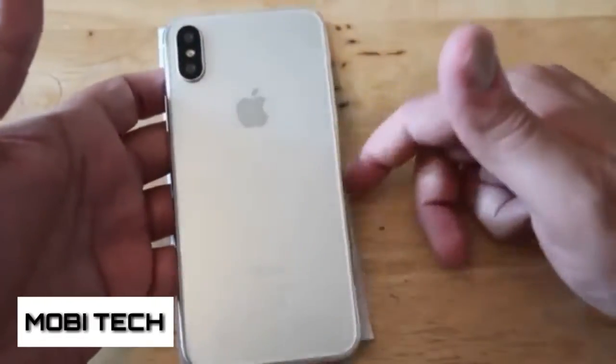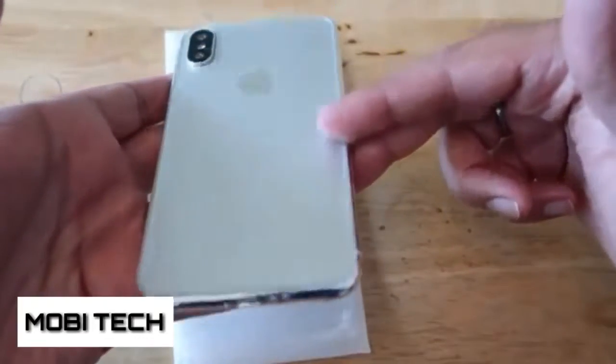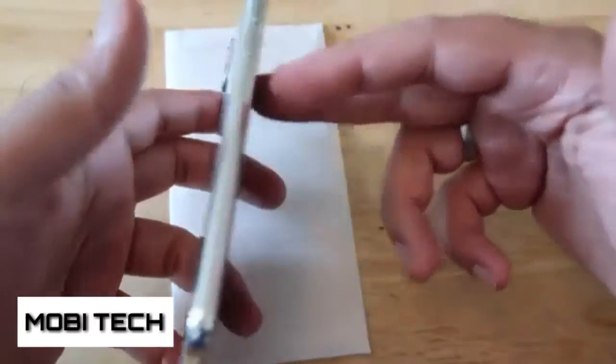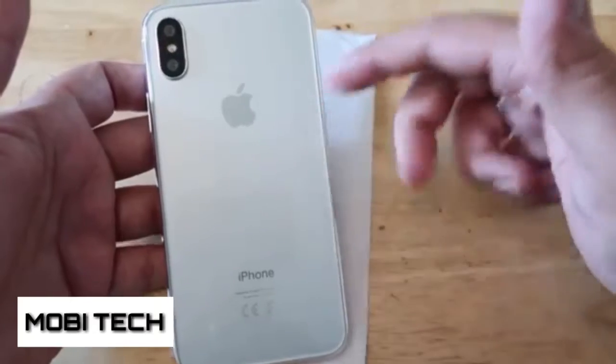Now, another thing to notice, which I've just noticed now, is the edge on this particular model is actually some kind of metal or chrome look, which I don't know. It looks a bit tacky, if I'm being honest. It does look a bit cheap and tacky. Yeah, I hope that's not the case.